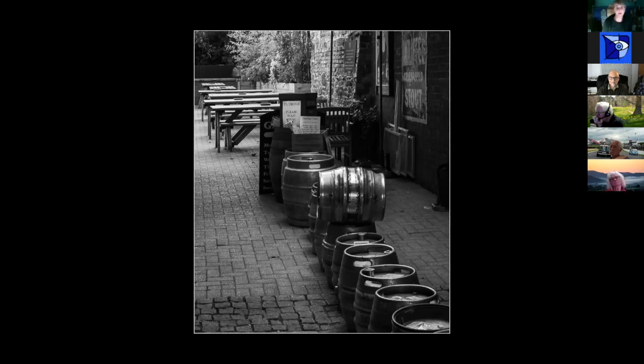Don't need the tables at the back, I don't think. We need more on the sign. Patrons, please wait here. And what else? Opening times, yeah. So I can read it nice and clearly. It's a good focus. So great idea. Maybe not quite composed in exactly the way you intended or the way it could be, but still a great idea for this subject. So let's move to the next one, please.